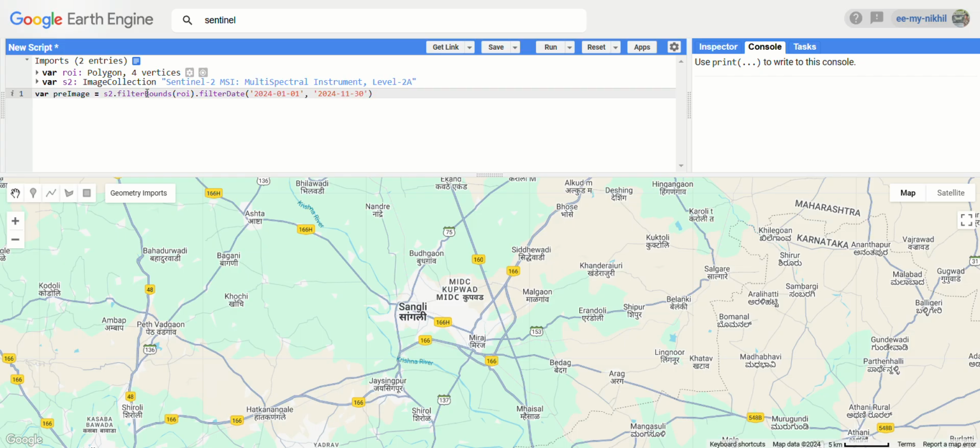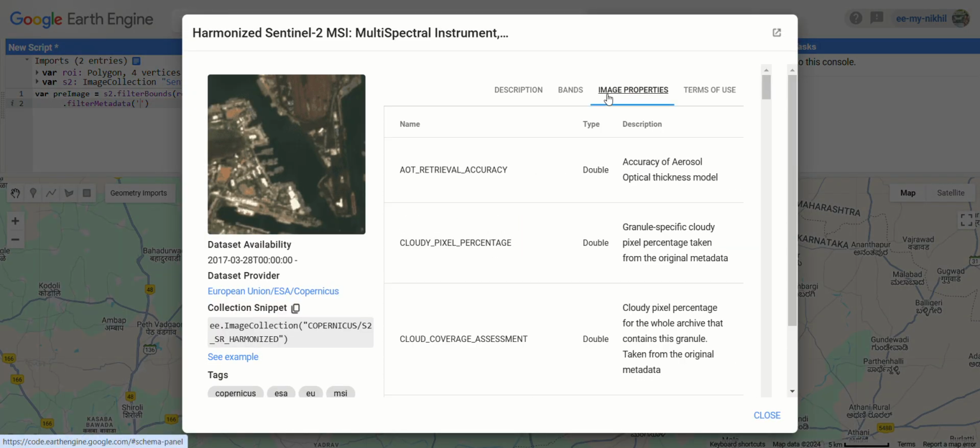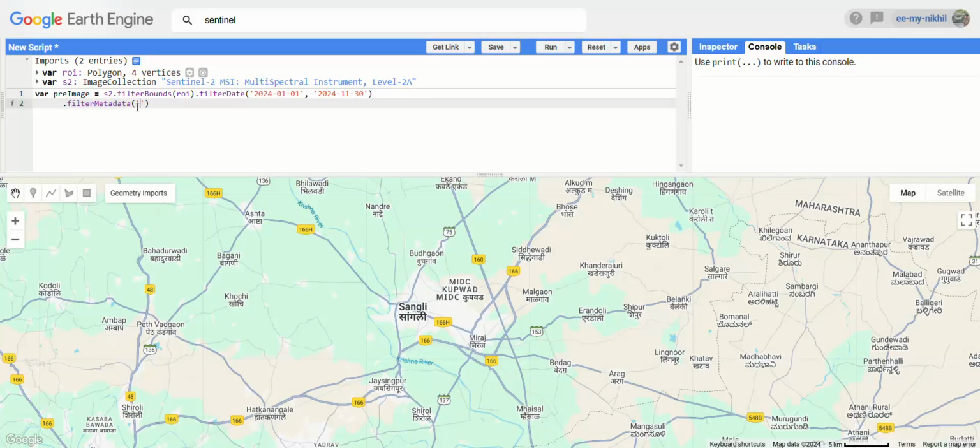We are taking the median of this at last, and we should also filter the cloud cover by using the function filterMetadata. So open our Sentinel-2 dataset, go to the image properties, select this cloud pixel percentage and paste it in here, and use the argument less than. You should always use underscore, do not use the space in any situation. So we have filtered our Sentinel image collection for the cloud cover, date, and bounds.